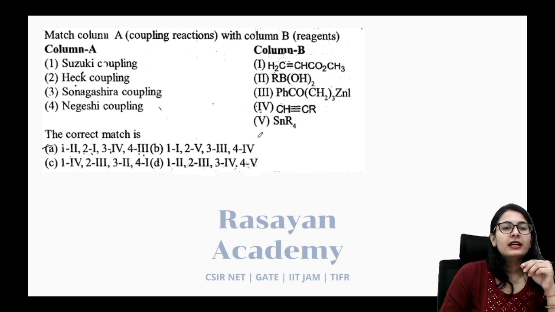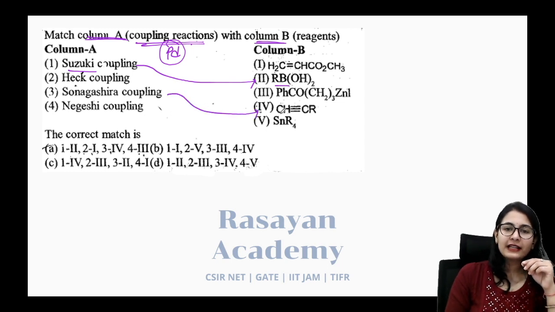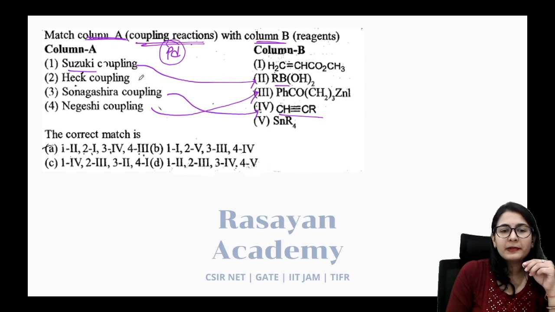Okay. Next question is very, very simple, guys. You have to just match column A with column B, and these are all palladium catalyzed coupling reactions. So let's see, guys. For Suzuki coupling, you have an organoborane compound. So this is it. You have an organoborane compound over here. I think this is very easy for you also, right? So just complete this match the following. Sonogashira coupling happens with the terminal alkynes. Negishi coupling, you require the organozinc compound. And for the Heck coupling, you require an alkene.